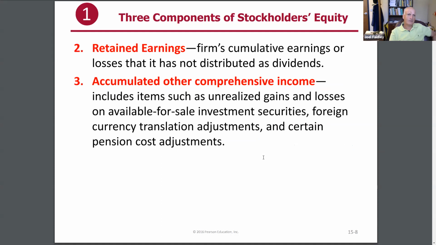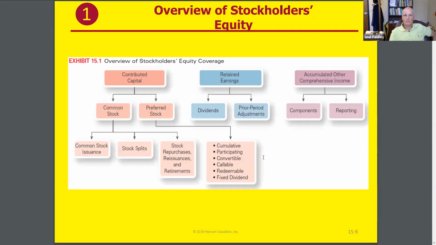And then we have this section called Accumulated Other Comprehensive Income, OCI. And as it states here, these are unrealized gains and losses from these investments. And we're going to go into that in detail in chapter 16 on investments. Very important. So there's a good little chart that shows you contributed capital, retained earnings, and OCI. Now each of those fit into the overall equity view.